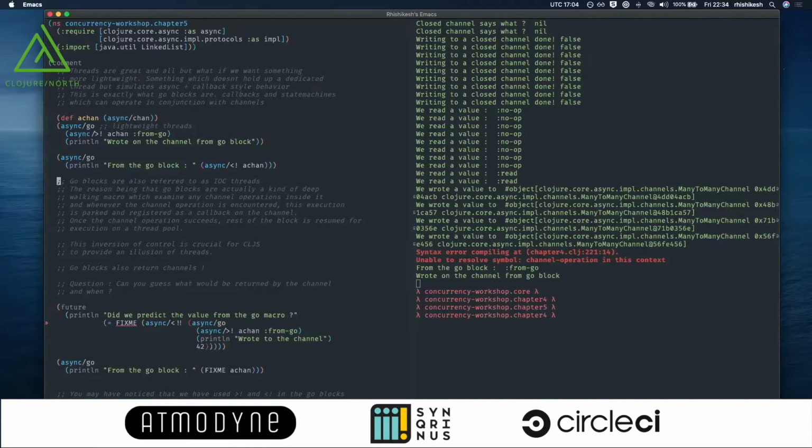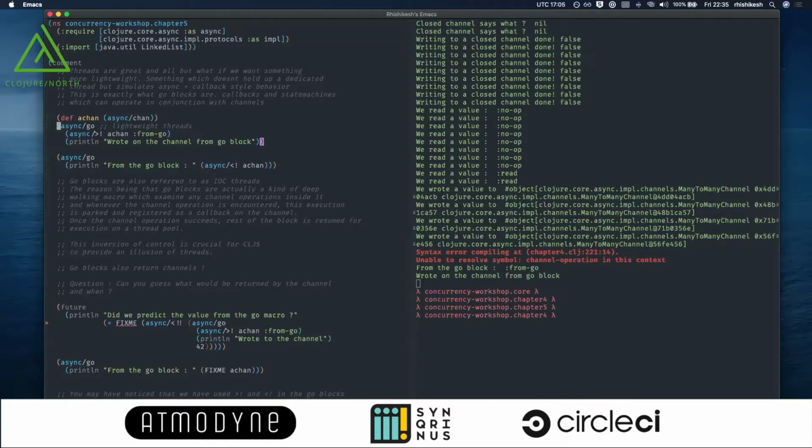None of these operations blocked my current thread of execution in the REPL, and both of these happened on a separate thread. Now, Go blocks in core.async literature are also referred to as IOC threads, and IOC here means inversion of control. The reason behind that is Go blocks are a kind of complicated deep walking macro, which essentially turns your synchronous code into a callback and a state machine, which is attached to a channel.